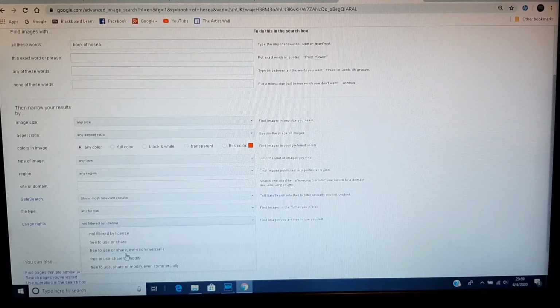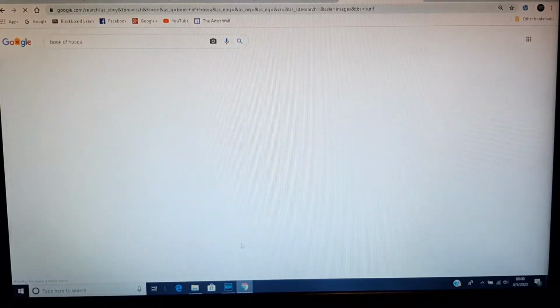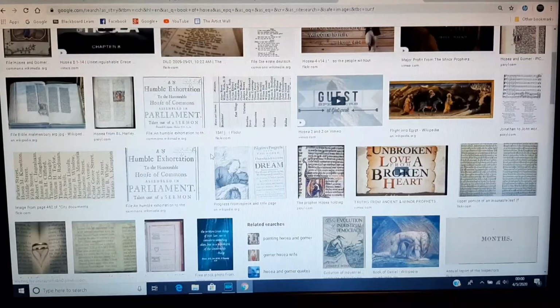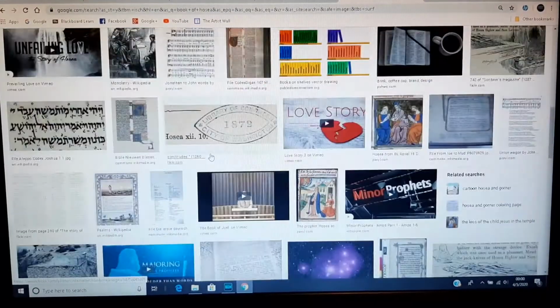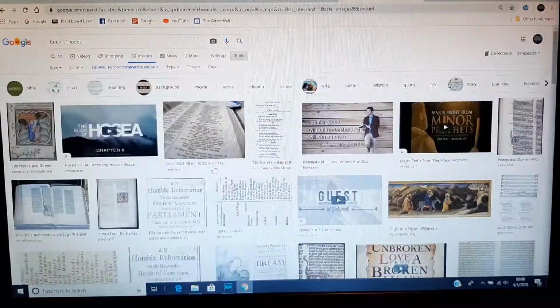I found that it's fairly safe to just use free to use or share. You're technically supposed to go to commercially too, but you can't find good stuff there. So free to use and share. That's a decent one. You can't tell that it's Book of Hosea though, but it looks like that's the best one. We'll just use this.